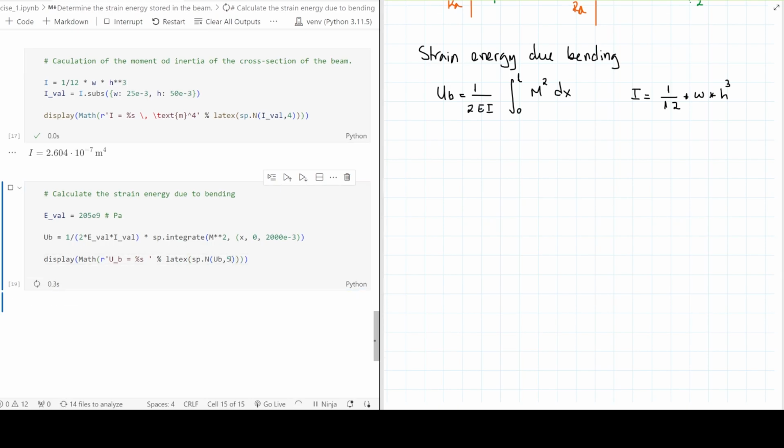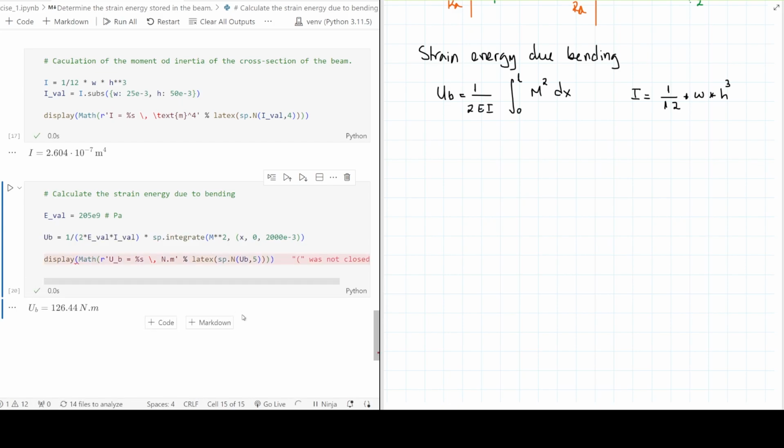We're about 5. Okay, got it. You could write down anything here, so you could put that is, or just to keep the units newtons, meters, something like this. Was not close. Strange.